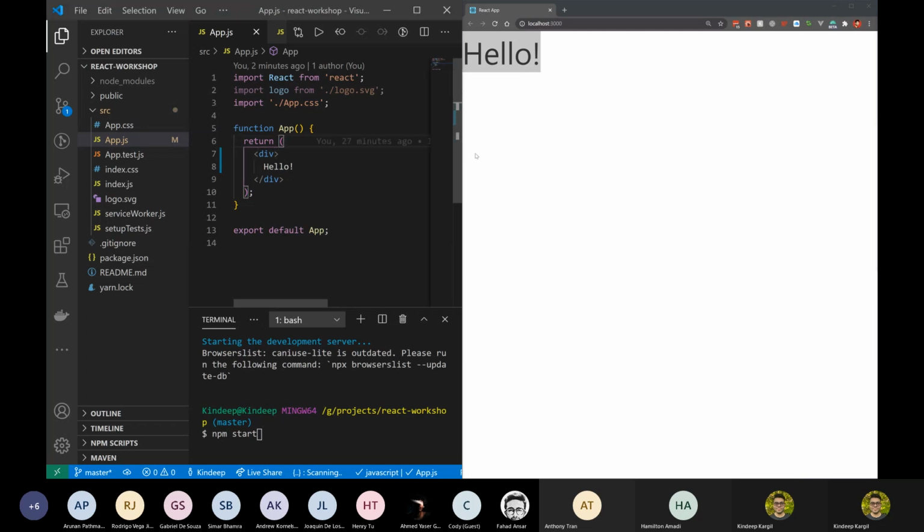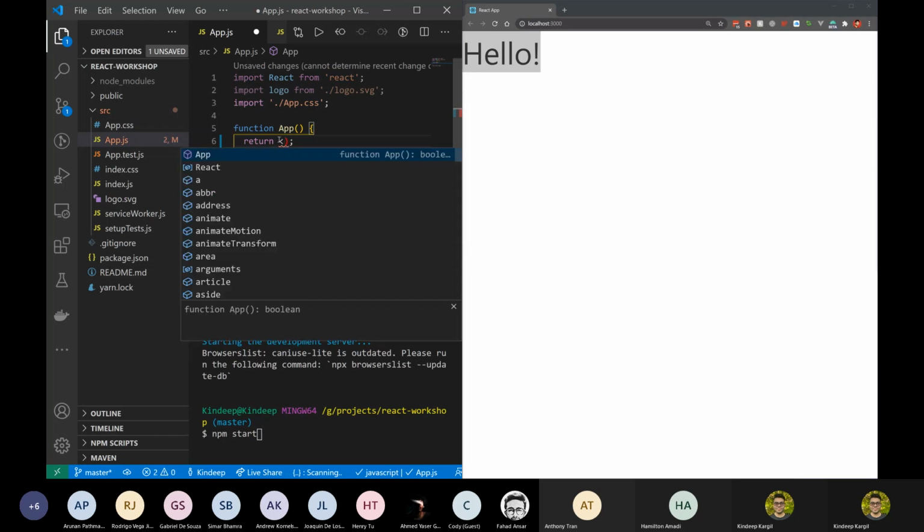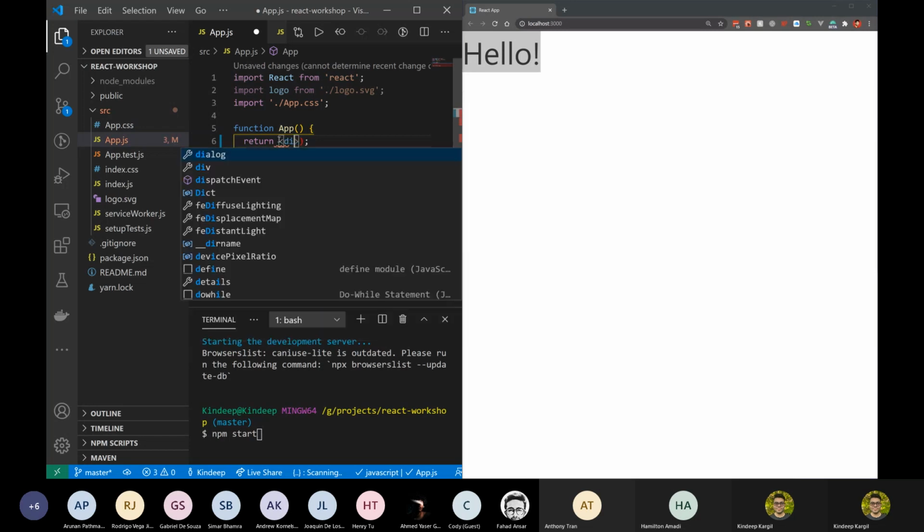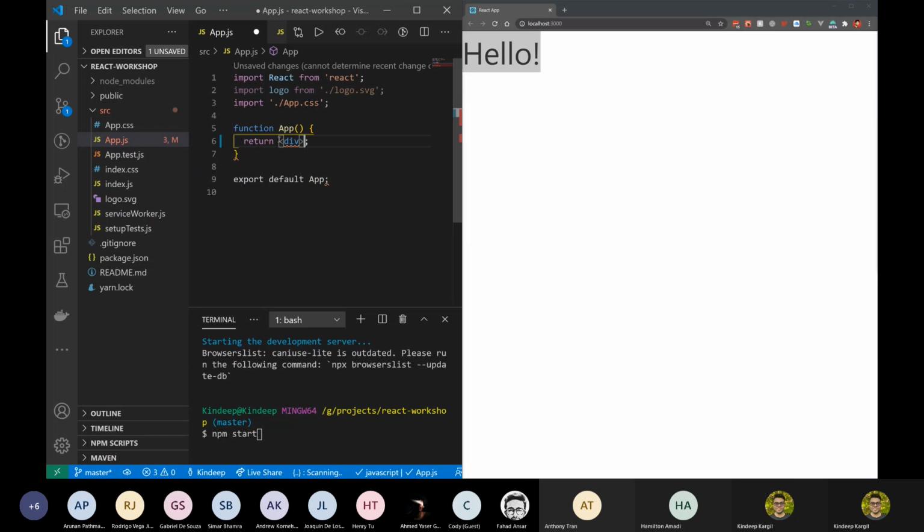Okay, so the way this syntax works is everything is contained inside this weird syntax where you have HTML within JavaScript. In this case, you're able to just say div within JavaScript. This syntax is called JSX. When you do this, it converts this into another React component when it actually compiles it back.